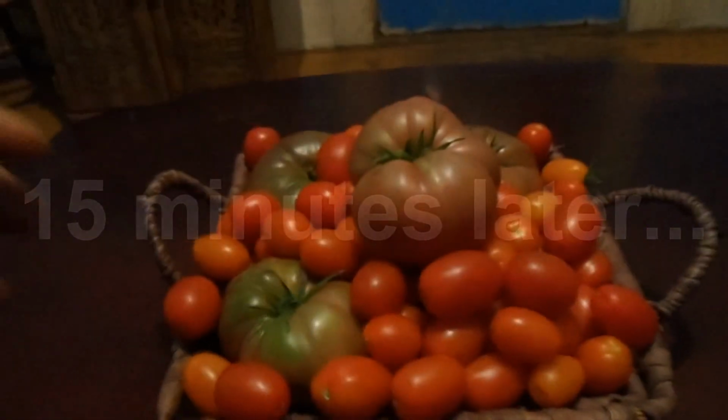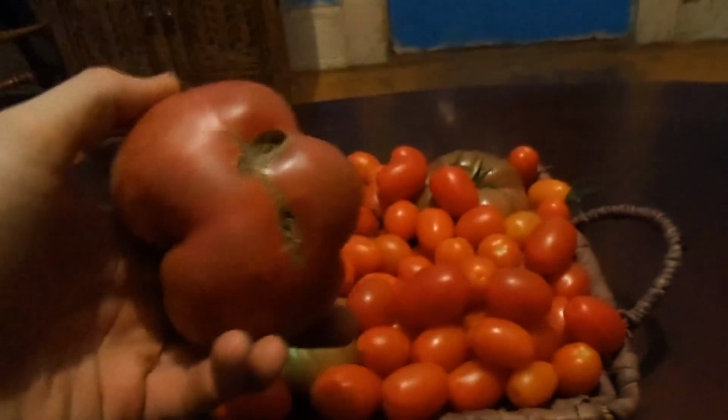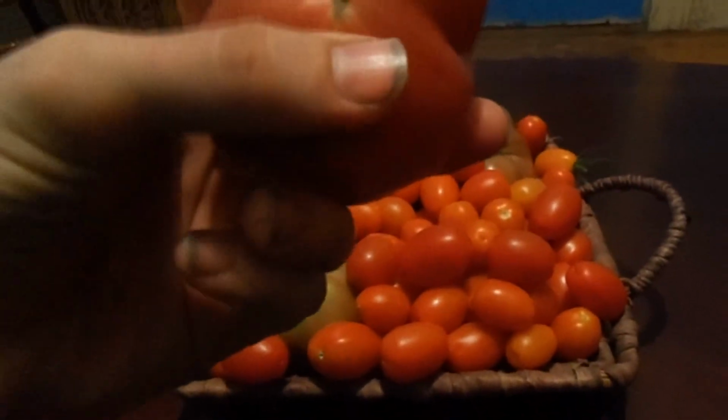I am sitting down with a basket of tomatoes I just harvested. These are black Krim. They may look weird, but this is an heirloom variety and it's actually really, really good stuff. They're naturally salty, and this one is 10 1/8 ounces. The whole basket is more than 5 pounds, by the way. This one is 14 5/8 ounces. That's almost a pound by itself.